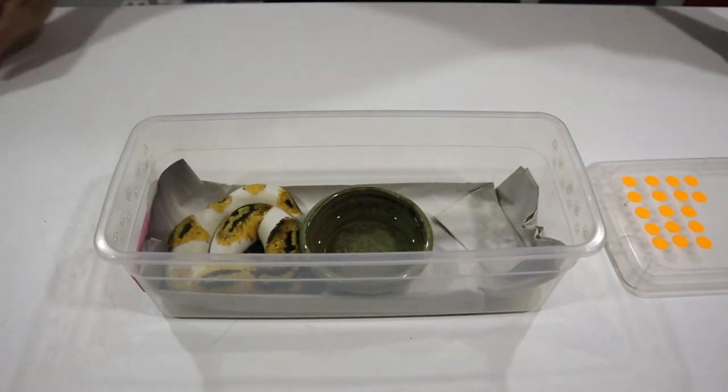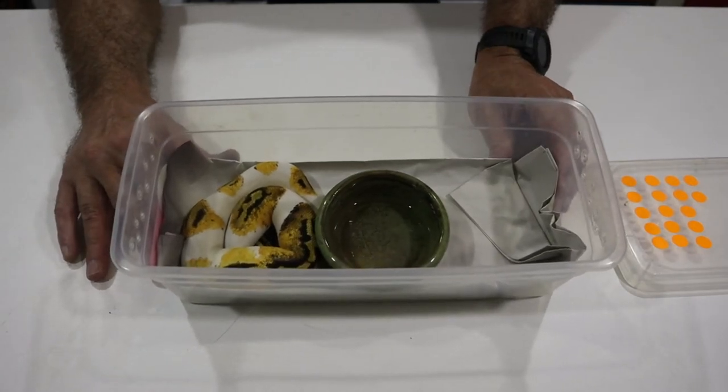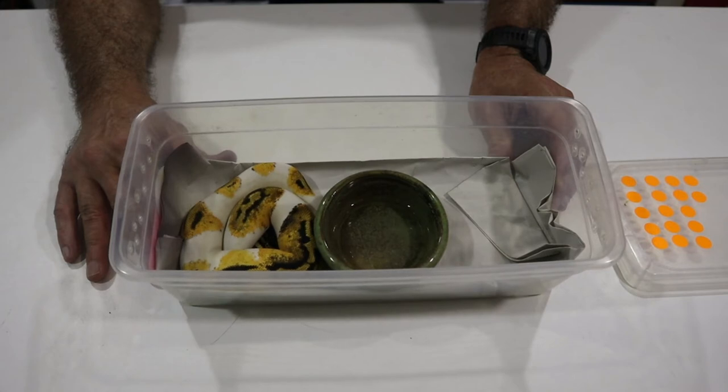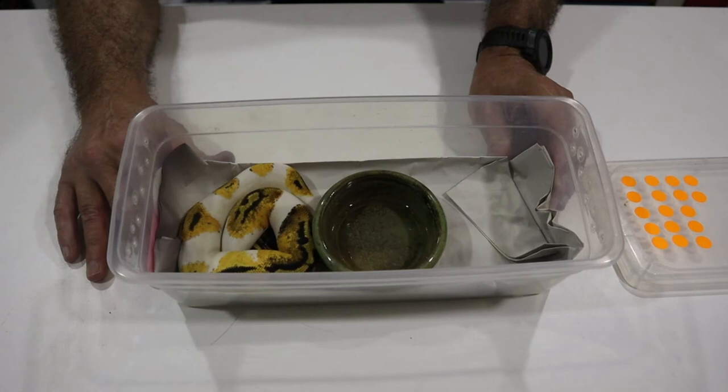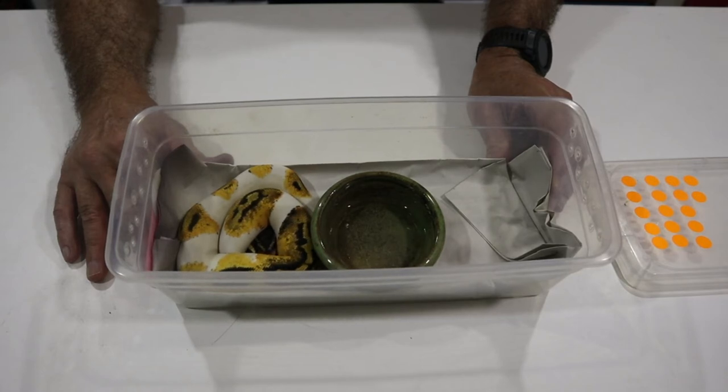This snake has also not been handled a great deal, but he's been living in a tub, and you can see that his reaction to the tub being opened is nowhere near as intense as the previous snake. The previous snake has still not quite settled into his tub and is still a little bit nervous. This snake does know that we're here because I can actually see it breathing. When you can see a snake breathing, that means it's a little bit tense. But he hasn't moved. He's not trying to run away.